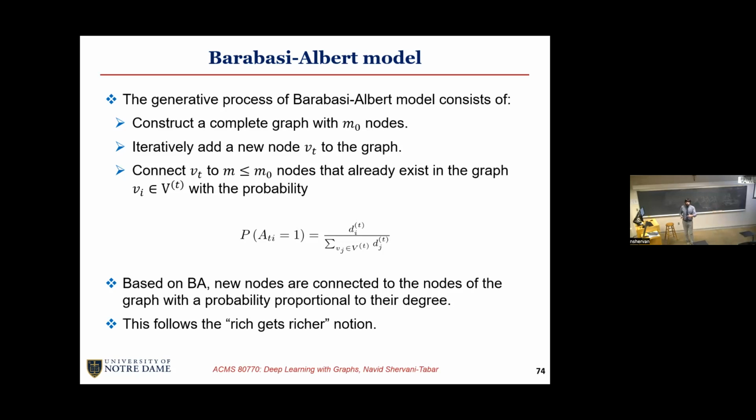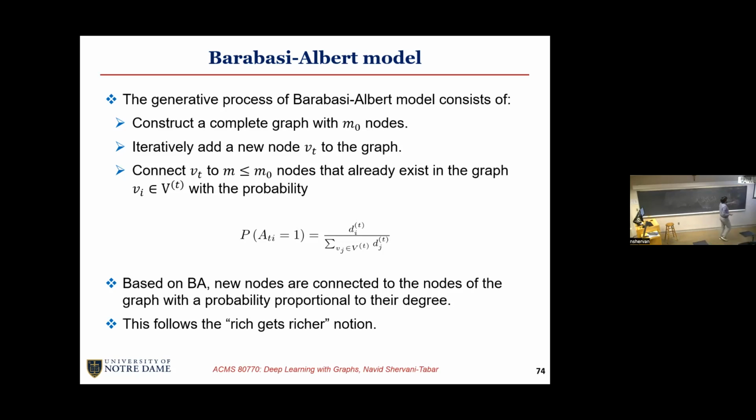That's very similar to social media, for instance. Let's say that you join Twitter, who are you going to follow? Some unknown guy working in a farm in Indiana, or the U.S. president? There's a better chance you're going to follow the U.S. president than some random guy in Indiana. So that's the main idea. In each iteration, you're going to select a constant number of edges to connect to. And that constant number should be less than the initial number of the nodes.